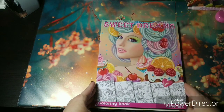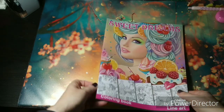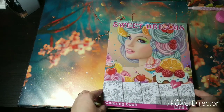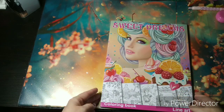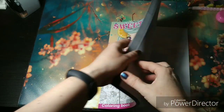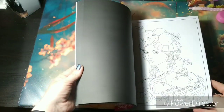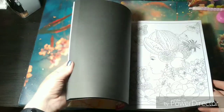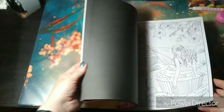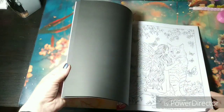The next one is a very beautiful line art book by Elena Lazareva. I bought this one because it was quite a thick one, and it was full of food, and I really want to focus on learning how to color food. And yeah, I'm too scared. This book has 2 copies of each picture, by the way. Look at this lovely apple lady. I really have to. Maybe I should take one of my tutorial books and practice in this one, because I love it.